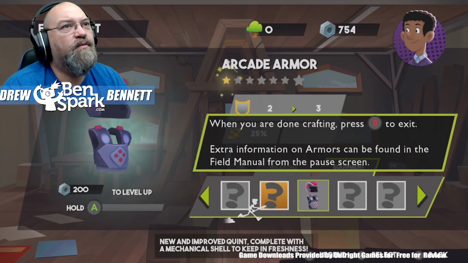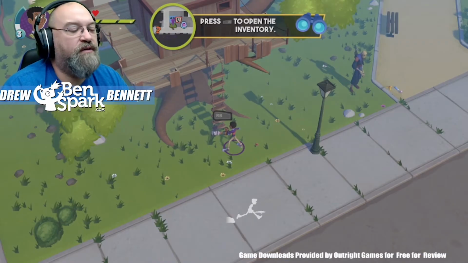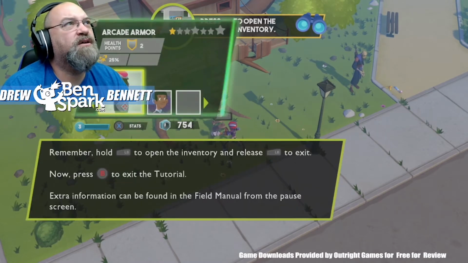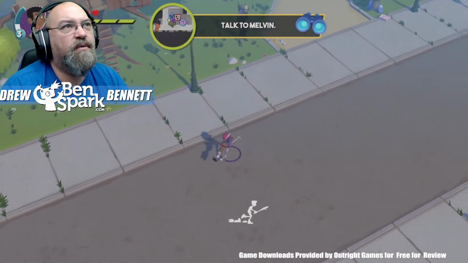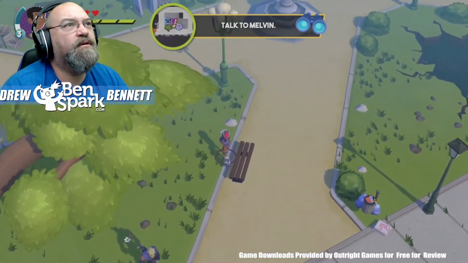So we've got an armor. Mechanical shell to keep it freshness. There we go. So if we want to add that to him, we'll get his armor, and we'll get that there. So now he has his new armor on, and we're going to talk to Melvin, and we're going to get Big Mama.